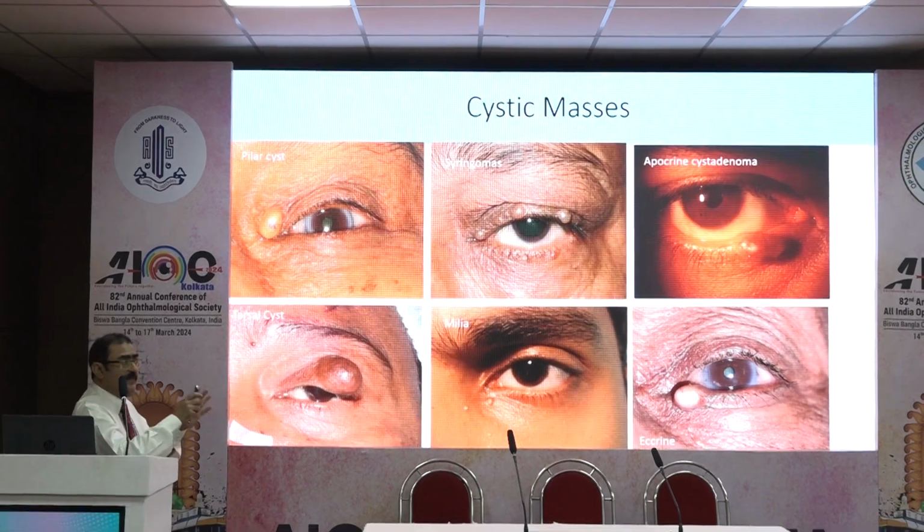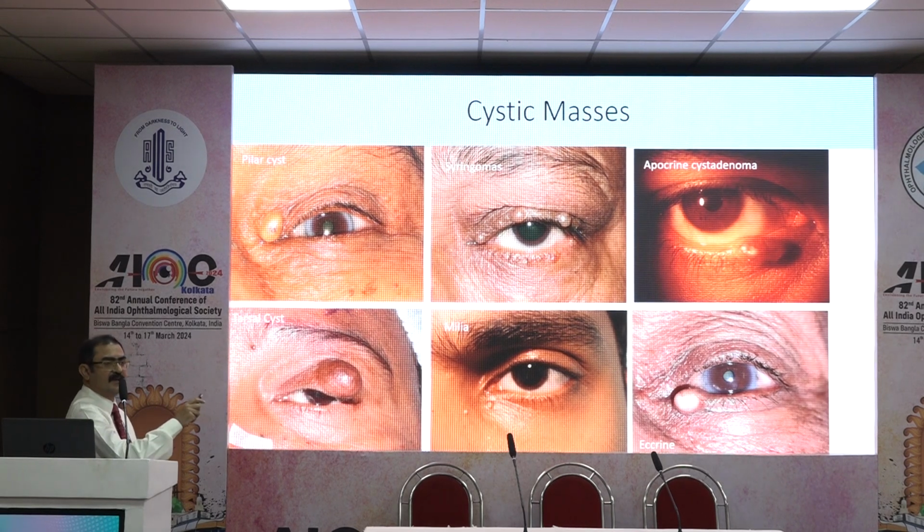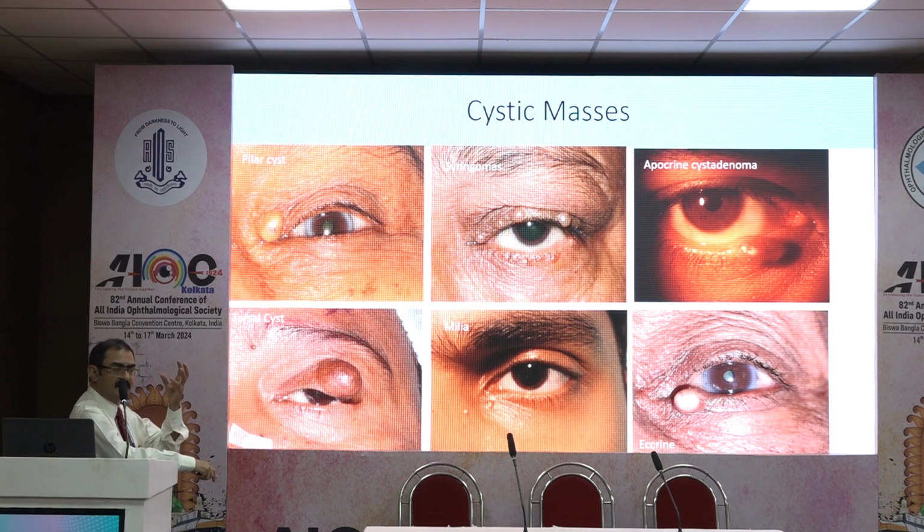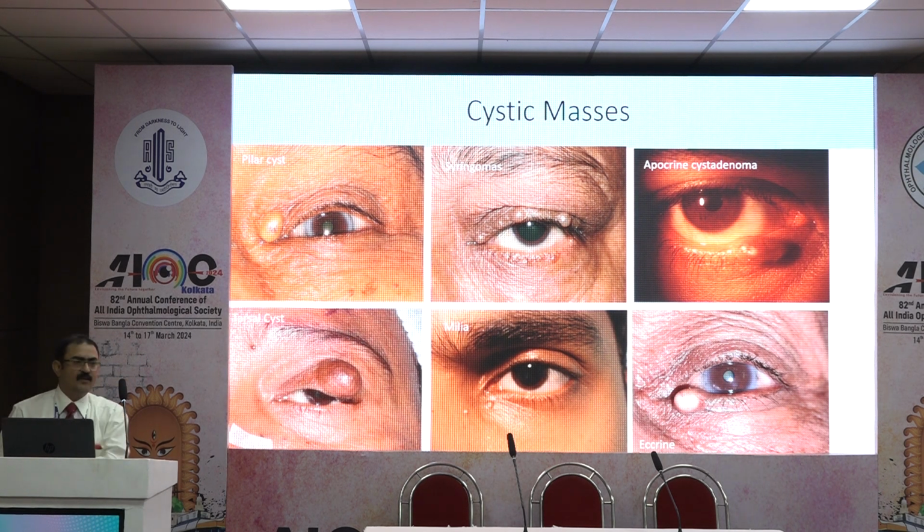So these are again benign lesions. You've been seeing benign lesions. These are all cystic lesions of the eyelid. They may or may not transilluminate. This one, for example, a pilar cyst or a sebaceous cyst, is not going to transilluminate because the content is sebaceous material. But the others may. Madam has already shown a tarsal cyst. A tarsal cyst is often confused with a chalazion and often operated on as a chalazion, and they always come back. These are lesions that you need to excise from the anterior surface. And they always have a footprint on the tarsal plate. You might have to sacrifice a part of that tarsal plate.